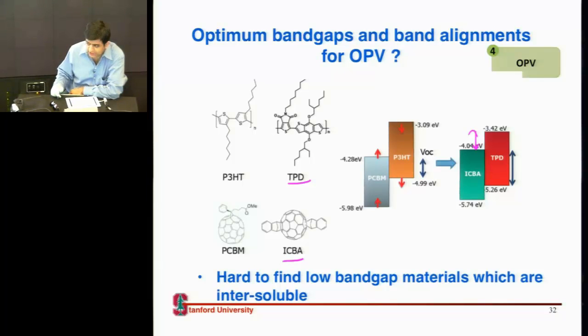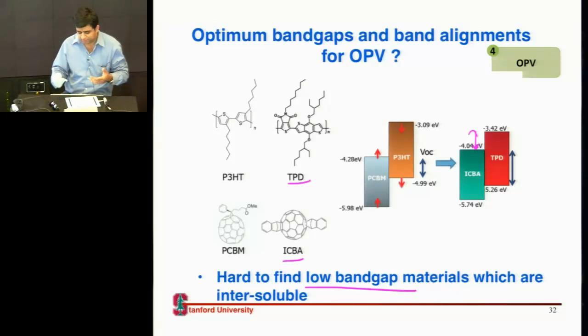And you know, you can dump this problem on the chemist and say, go figure it out, but it's not that easy, because whenever you try to lower the band gap, you have to mix these two materials, right? You have material A and material B. They have to mix with each other. So it becomes very difficult to find these kinds of organic materials which have low band gap and can intermix, or are soluble in each other. So that's a problem. If somebody can figure it out, the efficiencies overnight can exceed 15%, or at least they claim they can exceed 15%. So if somebody figures out the right molecules for that, it can absorb the spectrum much better.